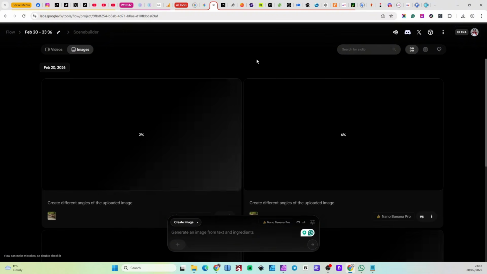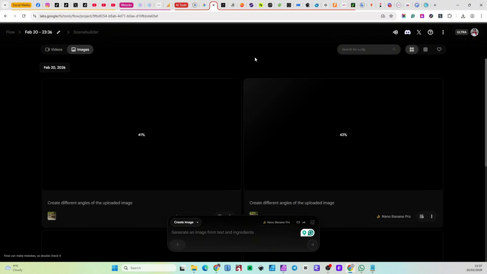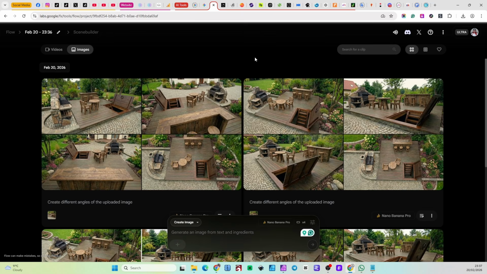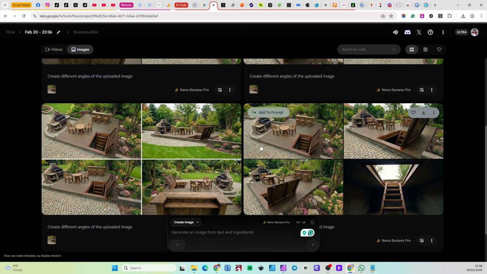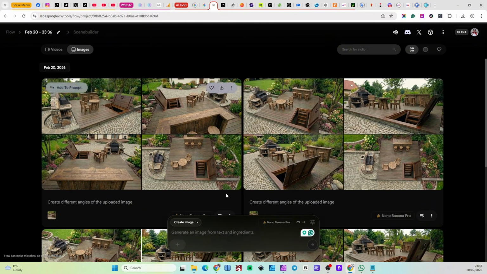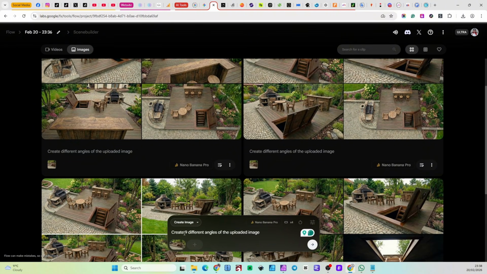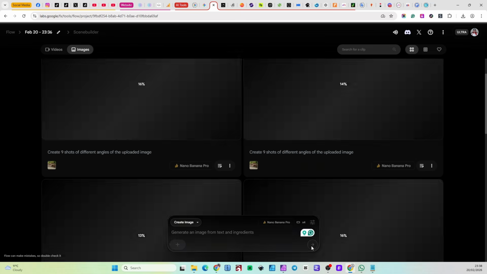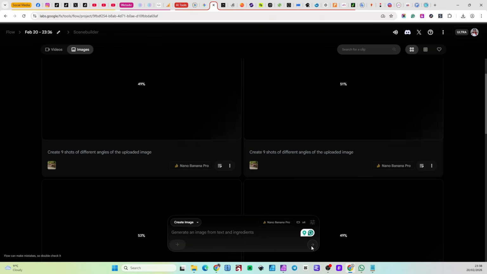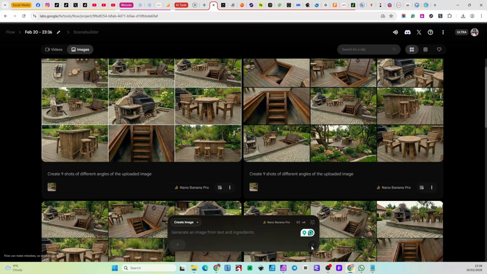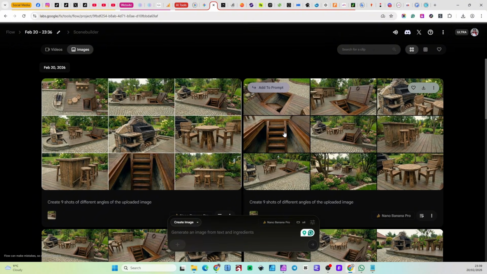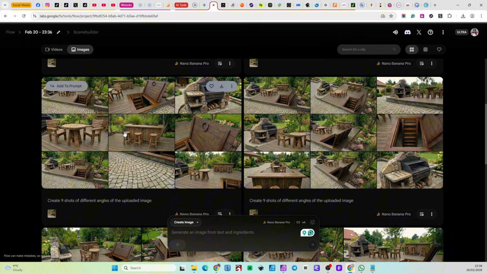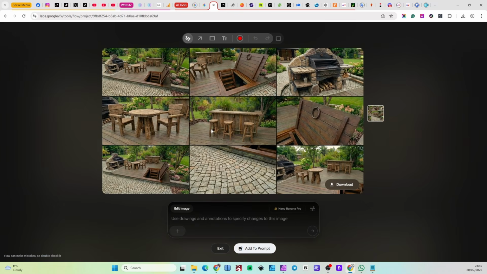Same image, same prompt. Here's the grid, and yet another proof that AI can't read my mind, at least not yet. Let's adjust the prompt to 9 shots, which should give us a grid of 9 images. And here it is. For extraction, I used a simple prompt. Extract top left image in high quality.